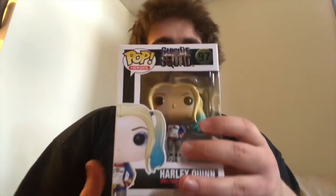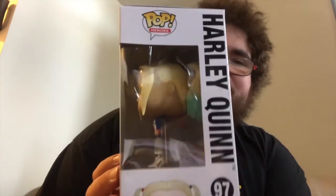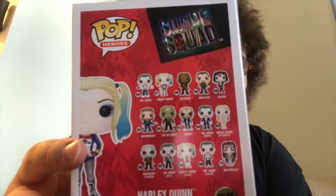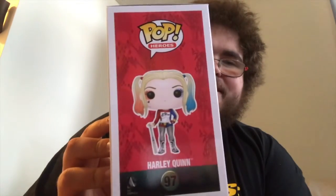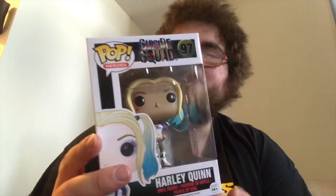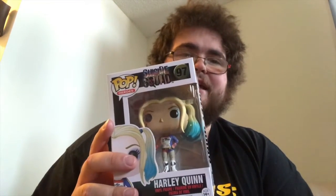Honestly, here it is, Harley Quinn from Suicide Squad. Pop Heroes, number 97. And here's the side, Harley Quinn with the bat. Love this pop. Again, here's the side, Harley Quinn, 97, Pop Heroes, in the back of the box. I'm not going to try and name all the pops on the back of the box there. And there's the side art, again, Harley Quinn, Pop Heroes, number 97, red background. Fantastic pop, no dents or damages on this pop box at all, from what I'm seeing, honestly. Great job, K-Dog and Fish. Absolutely love this pop, and I'm glad I can finally add this one into my collection.